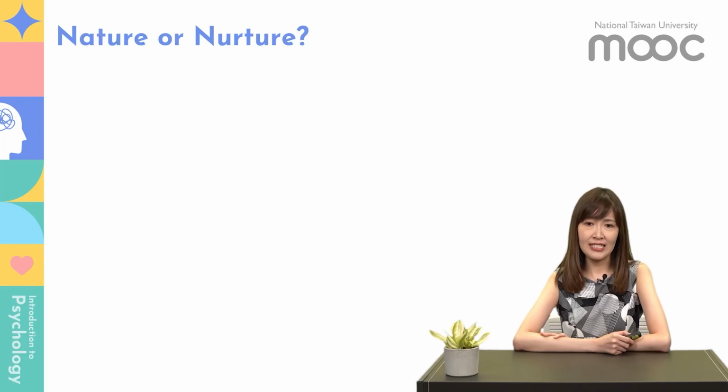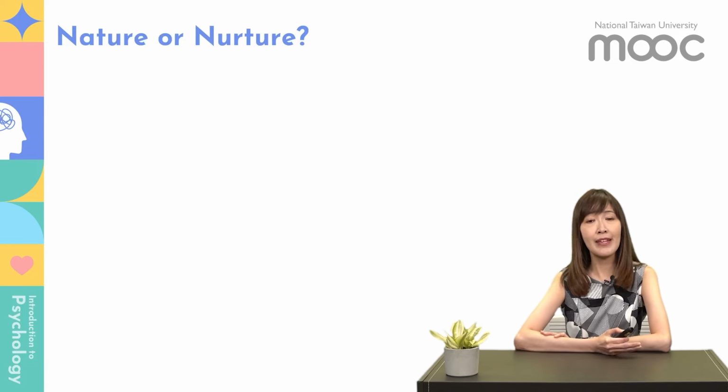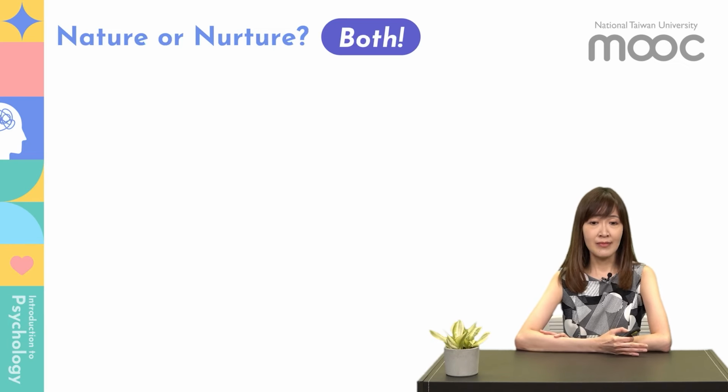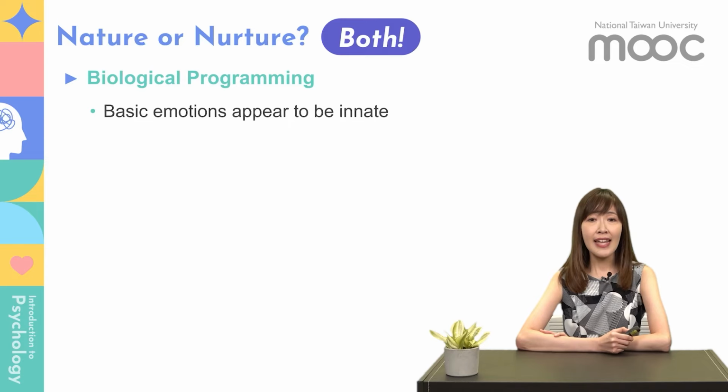But then you may ask, do babies have these basic emotions right after birth, or do they have to learn them in the environment from their parents? Well, there has been a debate, but the answer is both. So, nature and nurture. Do you remember those two terms? We have talked about them in the first module. So it means genes and environment, and both are very important and can contribute to our basic emotions. Well, now researchers generally agree that both can contribute to our emotional expression.